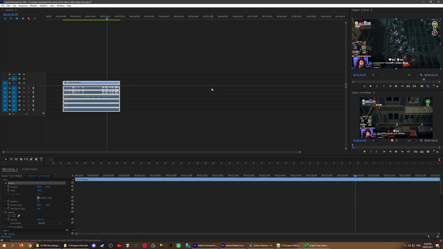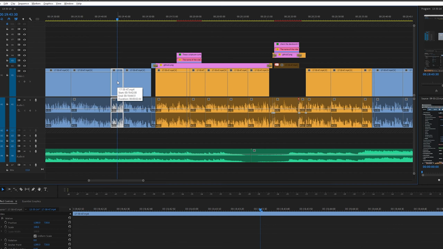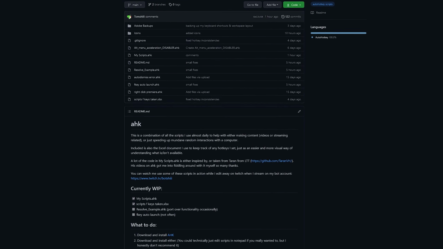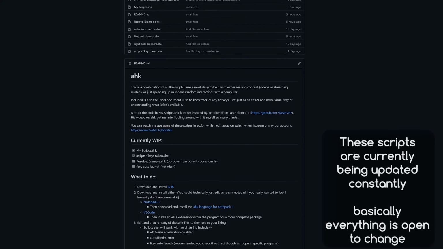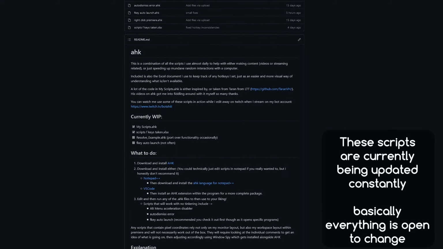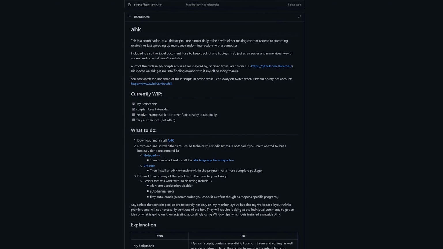And on top of this, it's also probably a lot easier to throw together a couple of quick scripts in AutoHotKey than it is to make a mess in most keyboard softwares. For example, the software for my Corsair keyboard has the ability to move your mouse in predetermined ways, but my god, it's a mess. If you want something to poke your nose around into, in regards to scripts, by the way, I will have the scripts that I use up on my GitHub so that any of you can take a gander at what I'm talking about.